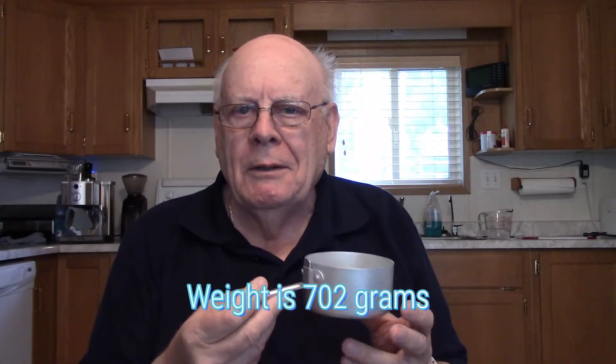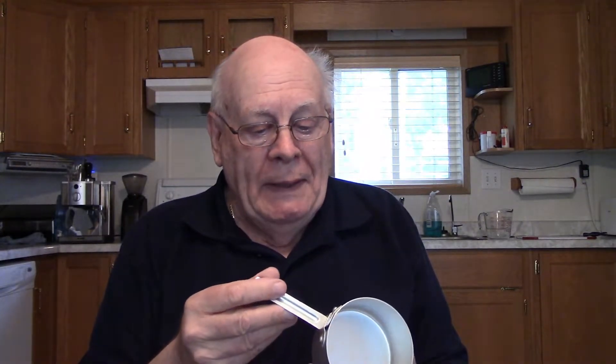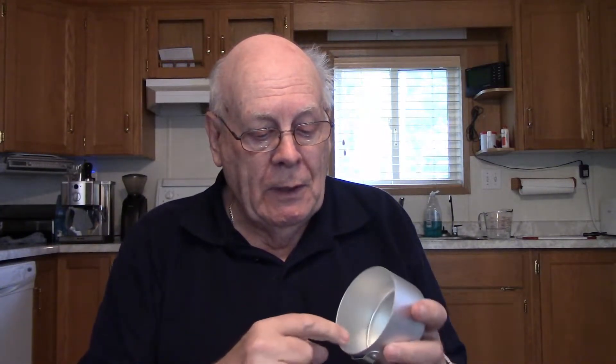Greetings folks. I may have indicated in the past my disdain - if that's the right word - or caution with using aluminum for cookware, for cooking, for food. You hear the rattle rattle. Now this has got to be the most crude little thing - they call it a pot on the box. Aluminum, lightweight. The rivets are done extremely well inside, a little below flush. Good heads on the outside. It's well made, but it's aluminum.